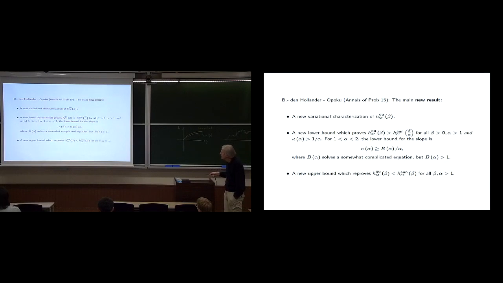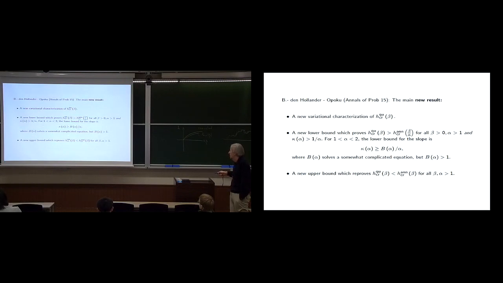Now, to summarize, the new result is that we have a somehow complicated but, I think, nice variational characterization of the critical line. I will give that here. The variational characterization is complicated because it uses what people call the level 3 large deviation principle. So it really uses the heavy machinery of large deviation techniques, and we could use it to disprove Montu's conjecture completely. We proved that the critical line is always above Montu's conjectured line, and we could also evaluate it at the tangent at the origin.